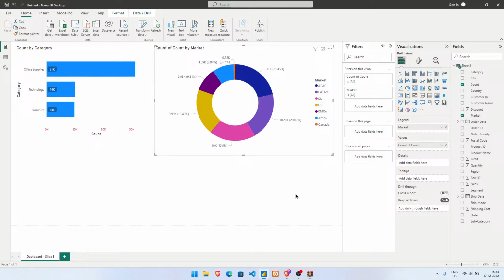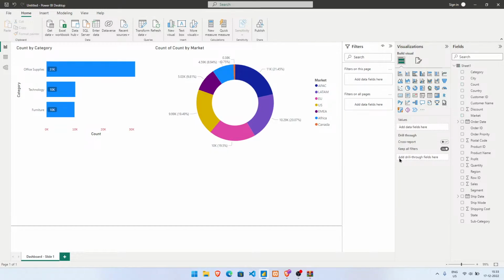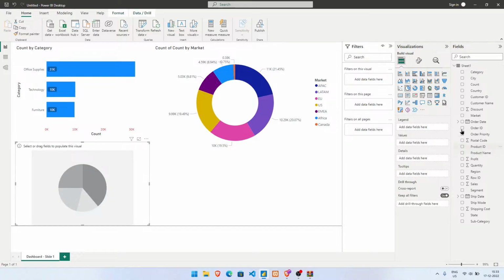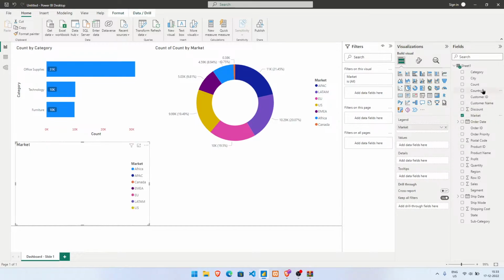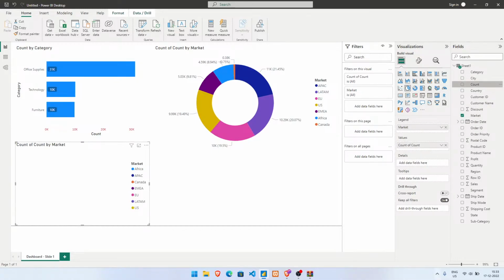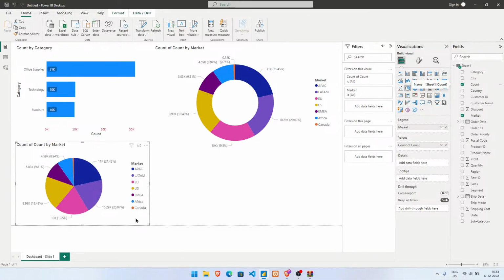We are using the market category in the legends field, and the count column in the values field. So this gives us this beautiful donut chart. We can also create a new pie chart if we want for the same thing. Market in legends, count in values. The same information, I'll remove it for now.